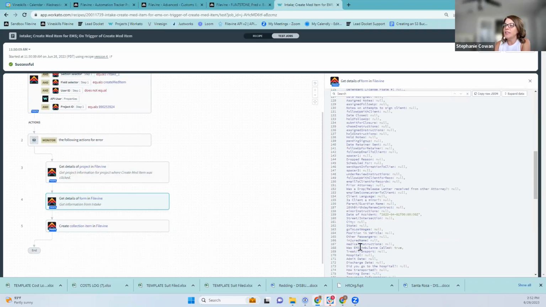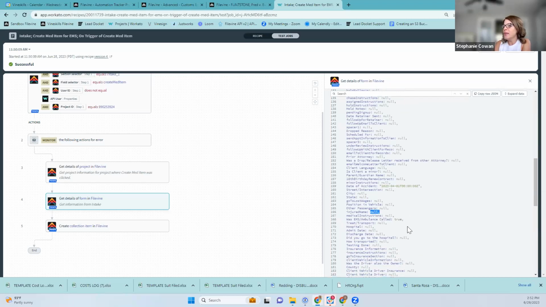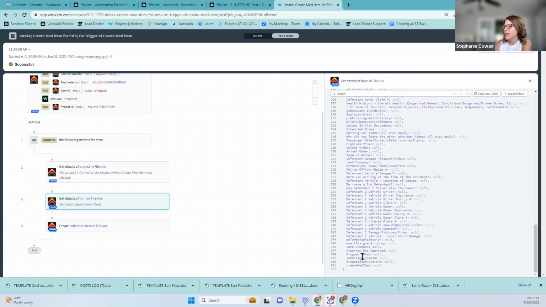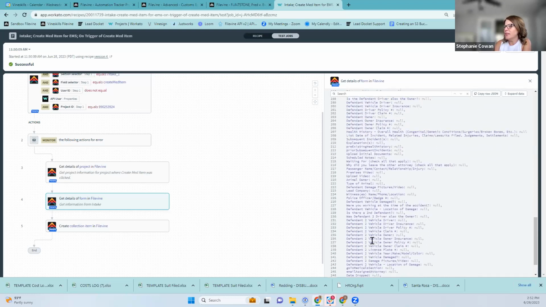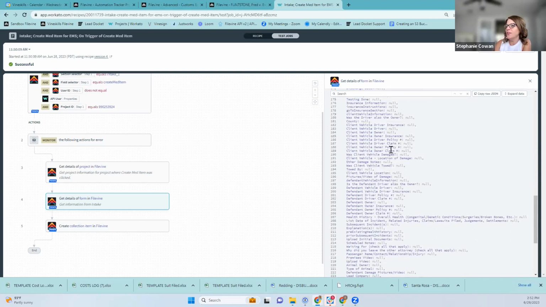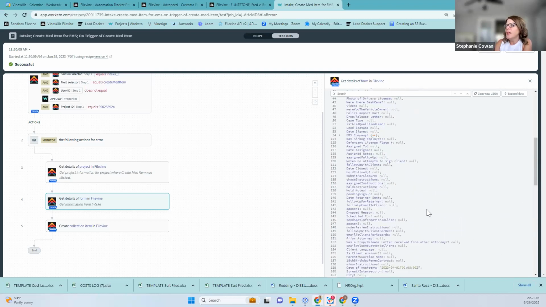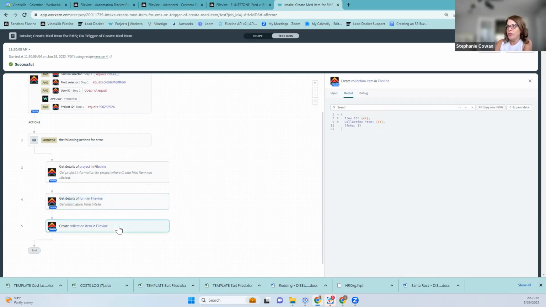And where that field did not have information, you'll see null. This goes in the order I think that they were added, not necessarily the order that they're listed. So it is in here somewhere because obviously we found it. But if you come here and you see that that value is null, that's why your next step isn't working. Okay. All right.